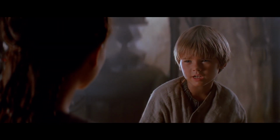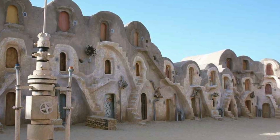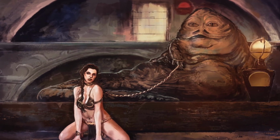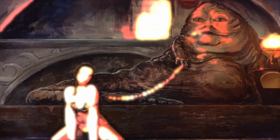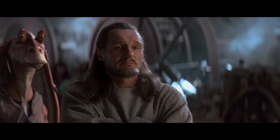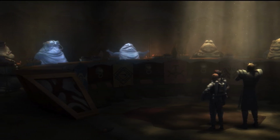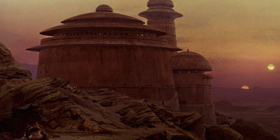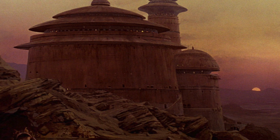Slavery, while banned through Republic laws, was readily and blatantly practiced on Tatooine. An entire section of Mos Espa was purposed as a slave quarter. On Tatooine, at least, the institution of slavery was seen as a socio-economic symbol of wealth and prestige, resulting in highly protective owners who reluctantly parted with their possessions. Used as capital in business transactions, nearly all slavery operations were overseen by the Hutt clan, who maintained a presence on Tatooine. Jabba the Hutt owned a palace in the desert, at least by the time of the Clone Wars, until his death shortly before the Battle of Endor.